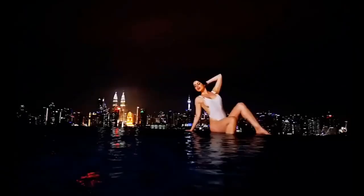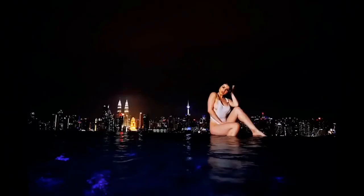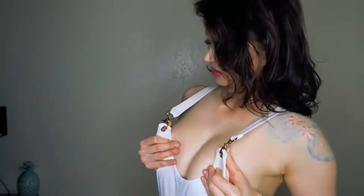Now, the next one we have is this one-piece white swimsuit, and some people would not even call it a swimsuit because it barely covers, but I still feel like it has way more fabric than most of the swimsuits I'm showing in this video. It fits me nicely. I do like one-pieces, even though I struggle with most of them very much, but once they fit, I like wearing them a lot. This one has cute buckles, or whatever you call it. It's like a little hardware that makes it so unique, and this one actually doesn't burn me in the sun, so they're nice. I do have it in a different color. Maybe I'll show you in a little bit.